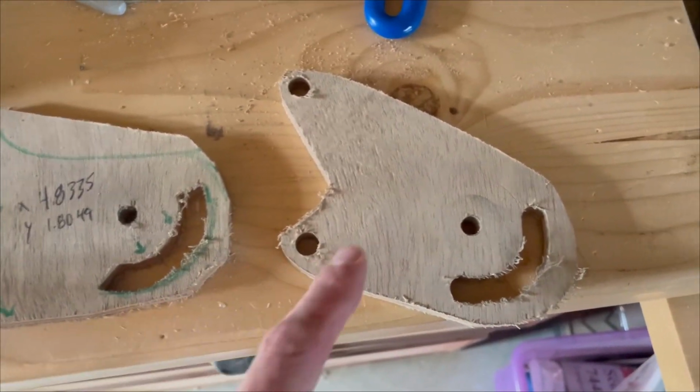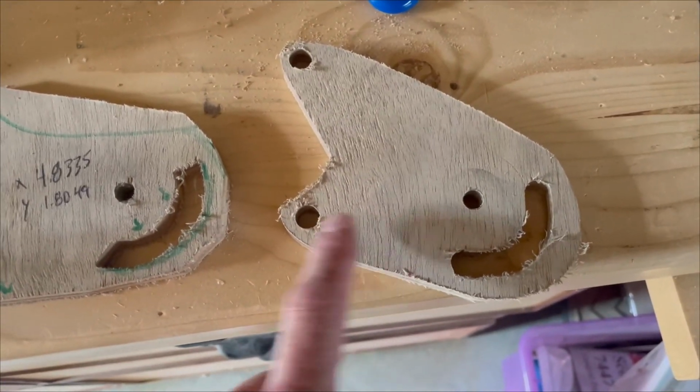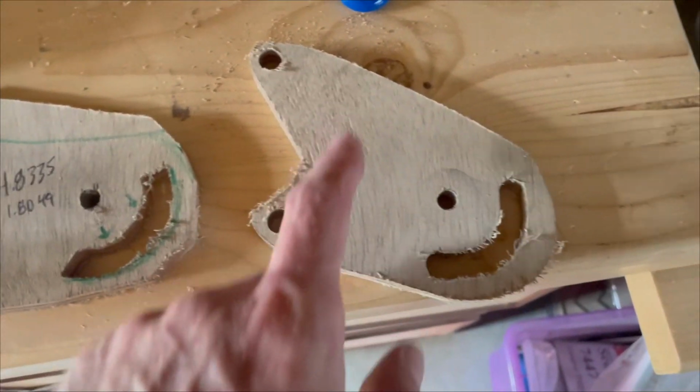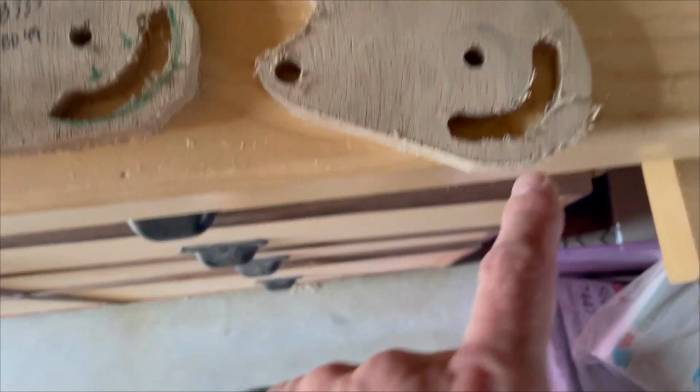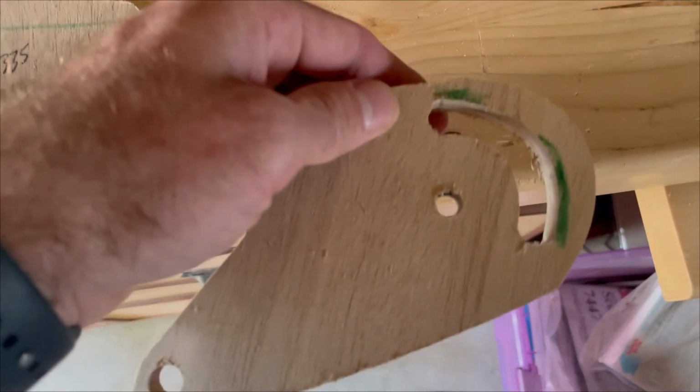So here's the second prototype. I'm putting more curves in it, trying to make it look a little bit more organic. I've made the groove a little better, but it's still not perfect and it still needs to get widened out a bit.